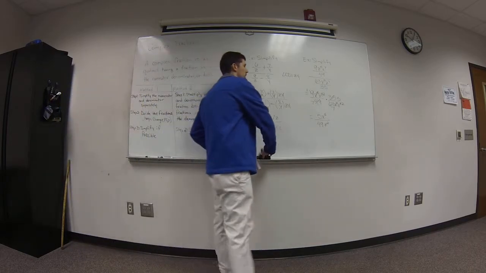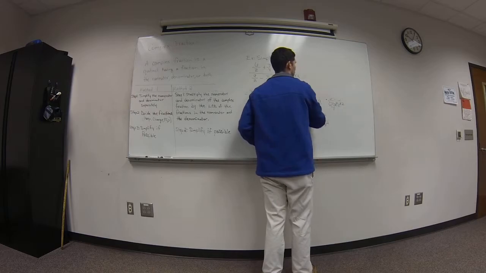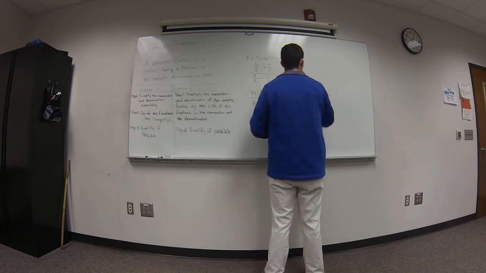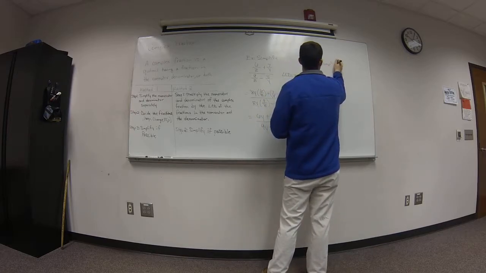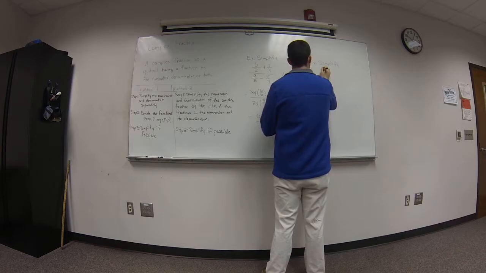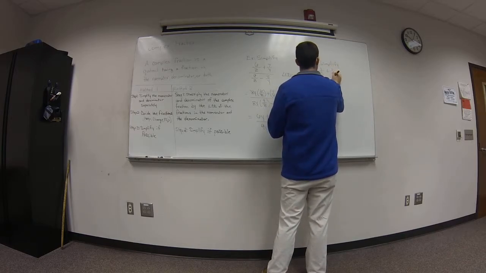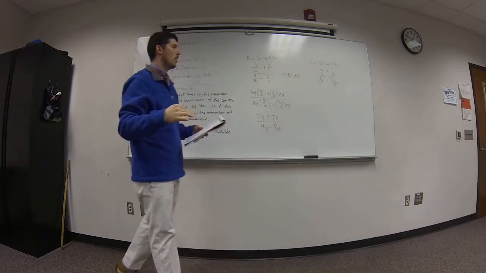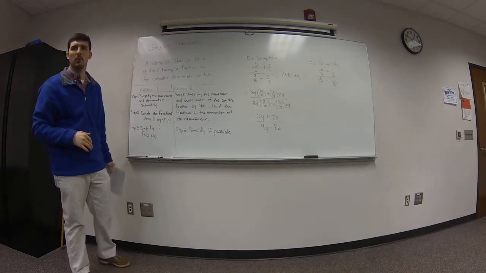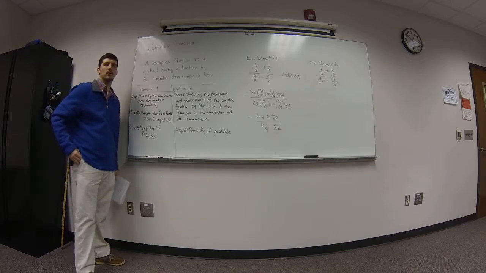I want to give you one similar to this to try now. So 1 over c plus 1 over g over 1 over c squared minus 1 over g squared. All right, so pause the video, give yourself some time to work this out, then we'll come back together and we'll see how well you did.